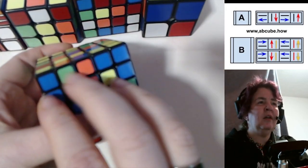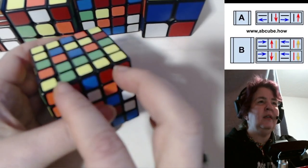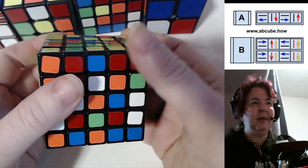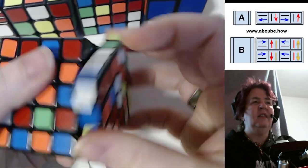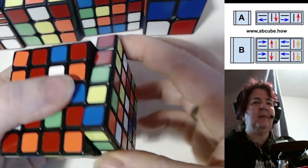Green does not equal orange. Blue does not equal blue. Red does not equal green. Orange does not equal red. So blue goes to the back. Formula B. Up, up, down, down. And formula A to bring the yellow back to the top.